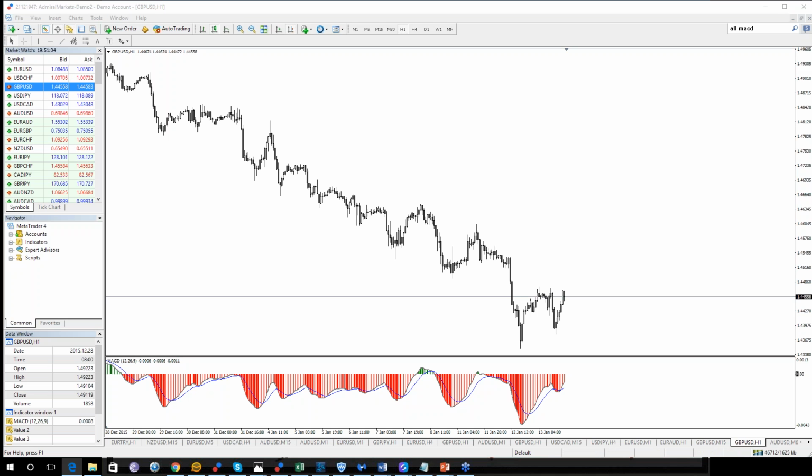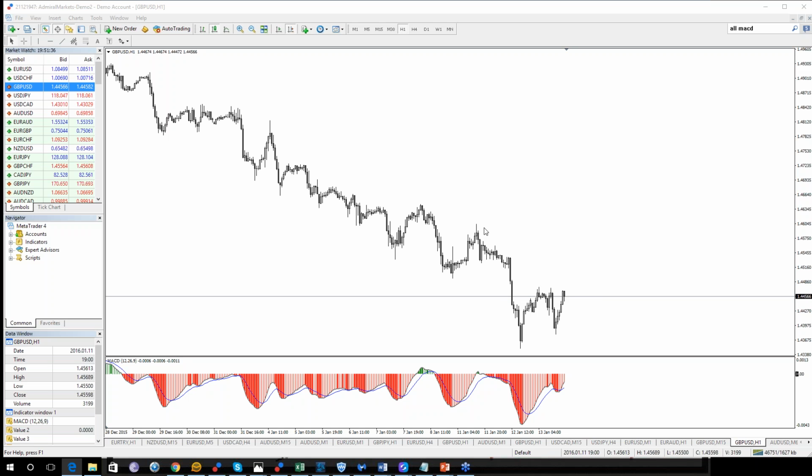I usually watch only for regular and hidden. Exaggerated, not that much, because it can mess up with pivot points, let's say Camarilla MACD or uses pivot points, Camarilla pivot. So this is a blank chart. I'm not very fond of double tops and double bottoms for divergence. I'm just showing you that it can be used and it can be good, but most of the time I use regular and hidden only.